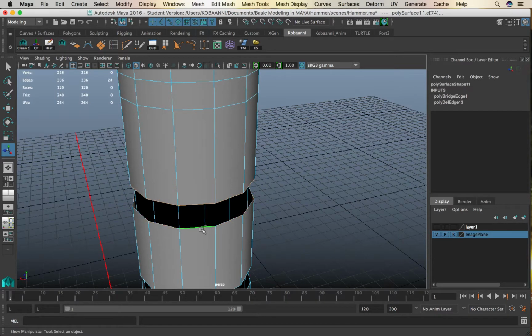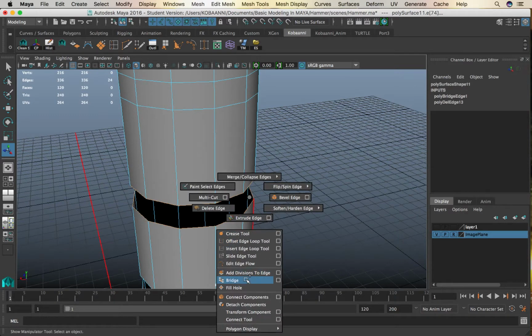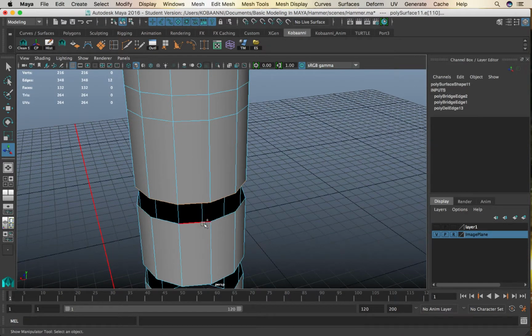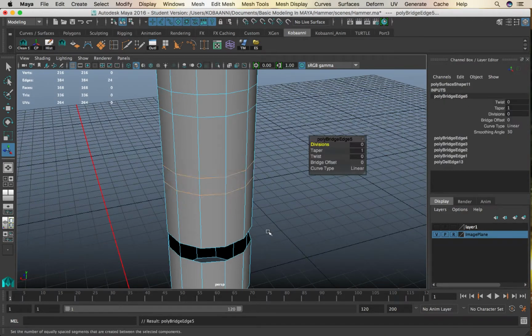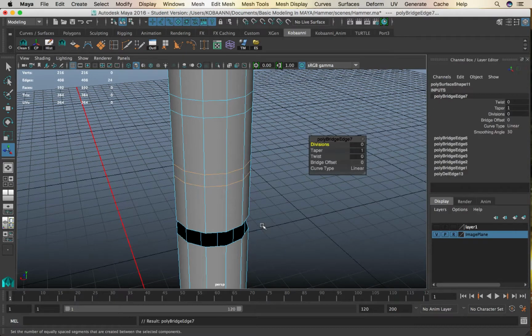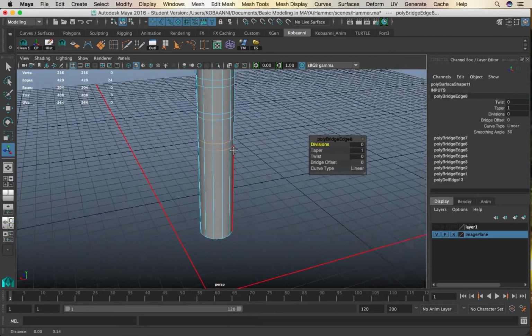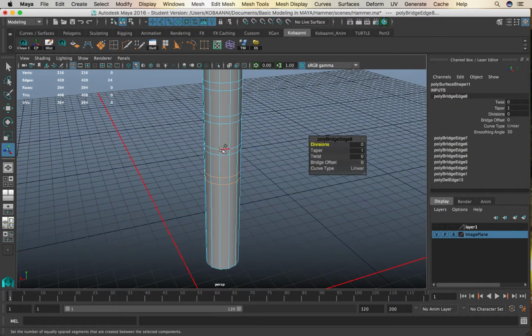I'm just going to do it for the other holes. I can just press G to repeat last command. So okay, now I'm going to select the rings that are in the middle because we don't need them.